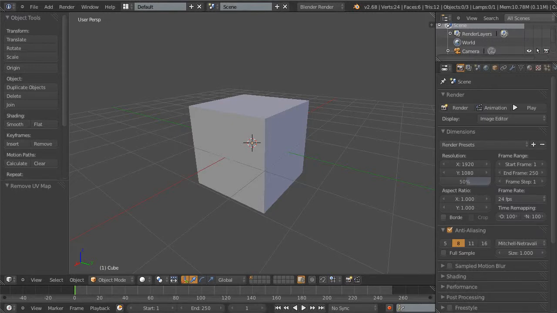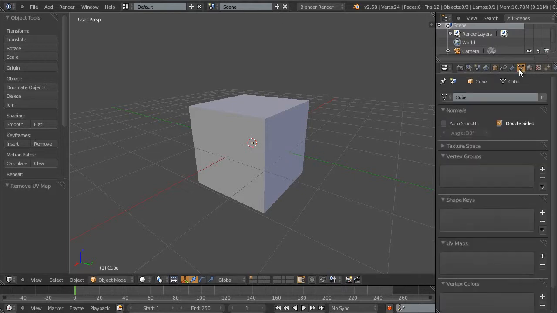For example, it's a good idea to give all of your objects some default UV mapping. Now, in most cases when you're creating detailed models, you will apply your own custom mapping, but in the case of this primitive, I've really not given this any kind of mapping at all, and Blender doesn't give it any mapping by default. So I'm going to move over here to the Object Data tab, make sure the object here is selected, and then in the UV Map section, I'm just going to click the plus icon, and that's it. I've really just there given it some default UV mapping. This might not be the kind of mapping that I want, but still, it's given it some mapping nonetheless.